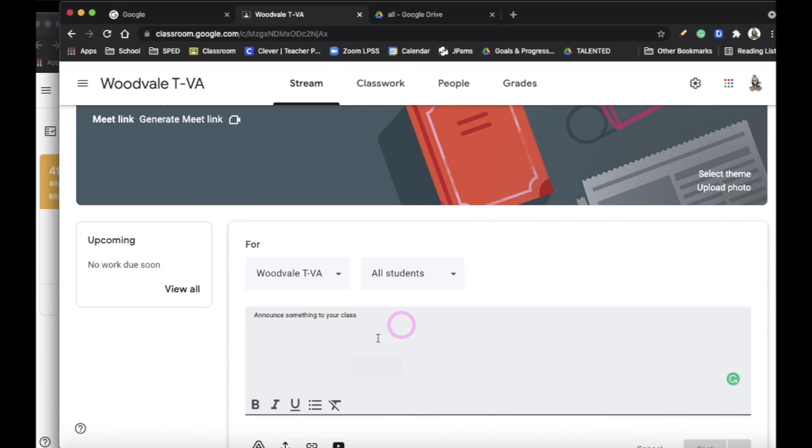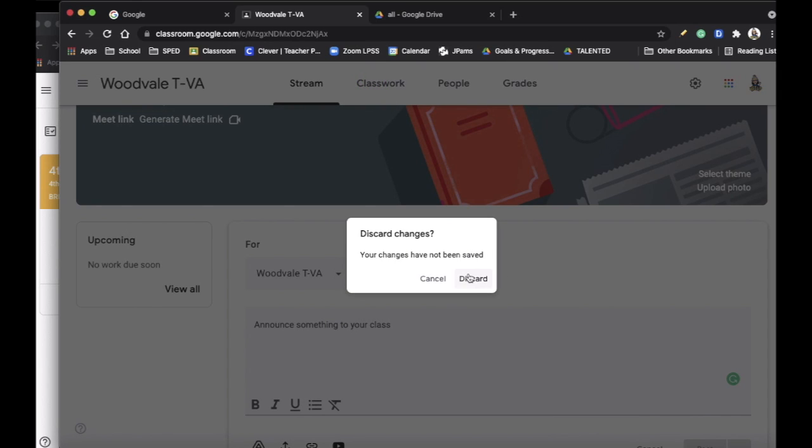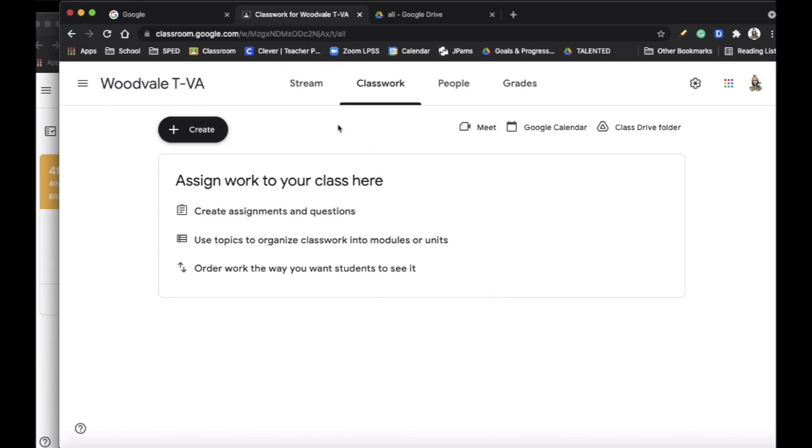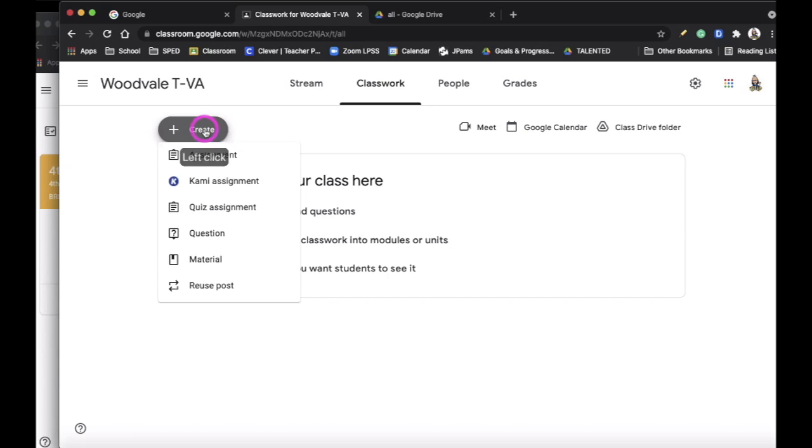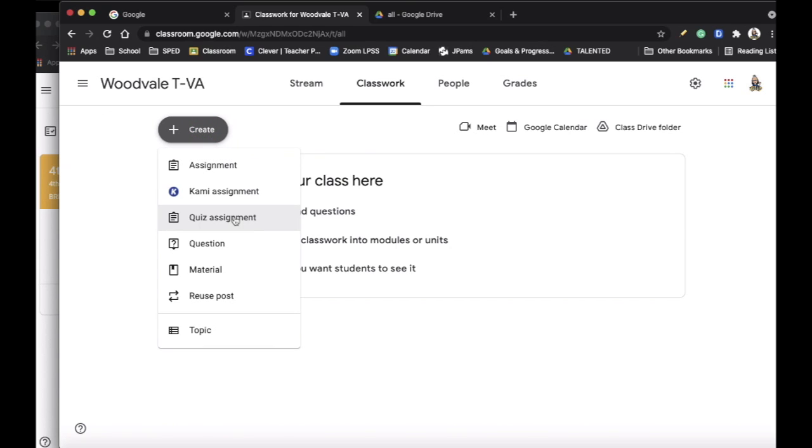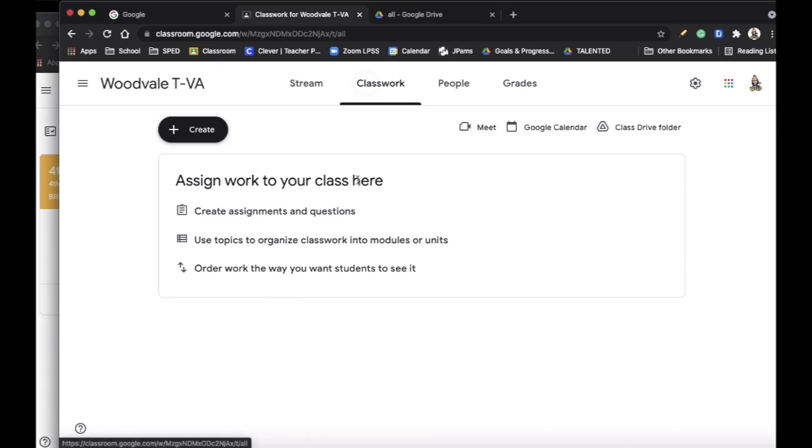Right here is where you would post anything to your students. You would go to Classwork, create an assignment, or if you just want to post some material for them to look at or listen to.